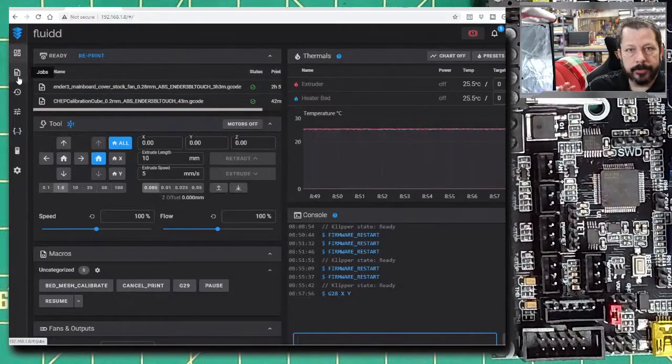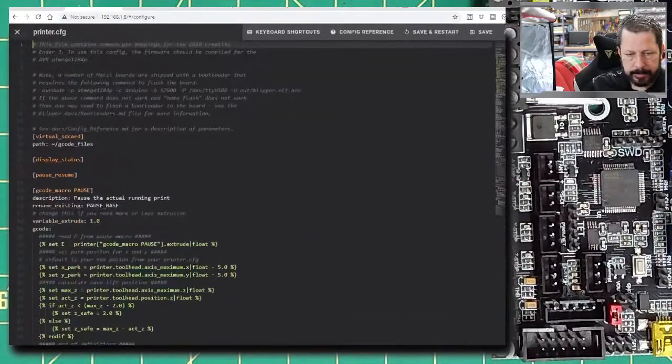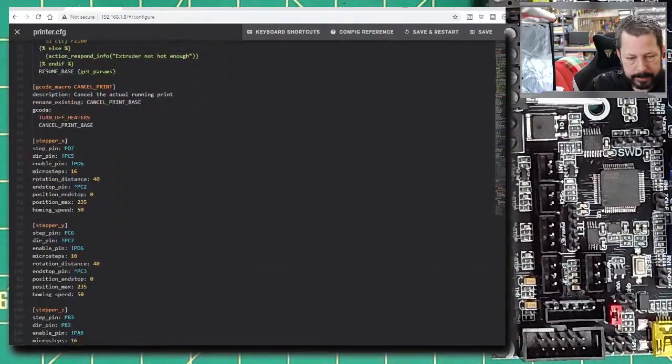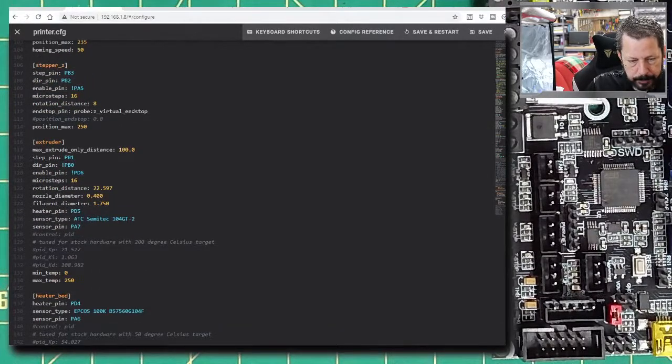On the Ender 3 and other printers like that, when you did E-steps, you were putting in the steps per millimeter, I believe. Here, if we look at printer configuration, all of this you can edit without having to do any special connection. You're already connected. So you can go in here, find your extruder section, rotation distance. This number right here is E-steps. It's not E-steps, but it's what relates to E-steps. It's actually the inverse of E-steps, I think. It'll be a number that is pretty generic for what your printer should ship with. But if you've changed anything, like on ours, we changed the size of the drive gear, so we have a different E-steps than what we started the Ender 3 with.